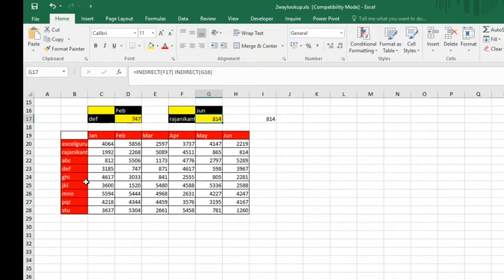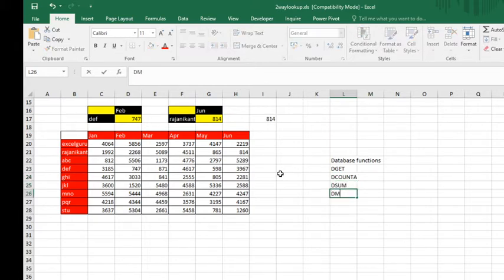Okay. From the next video onwards I am going to teach you a very interesting topic, database functions. What is it? DGET, DCOUNT, DSUM, DMAX, DMIN.